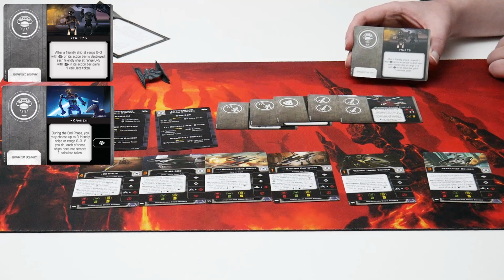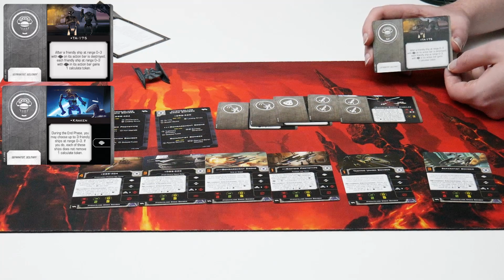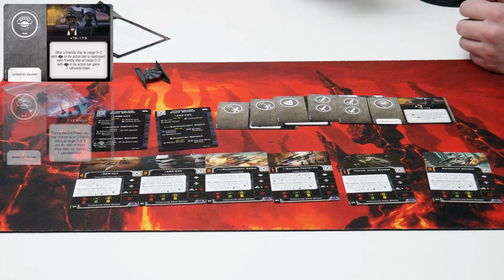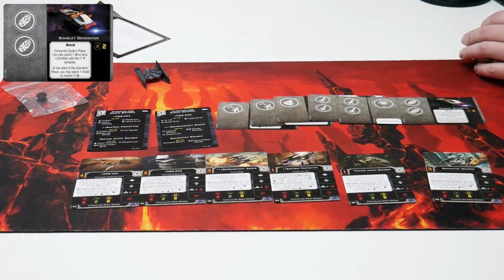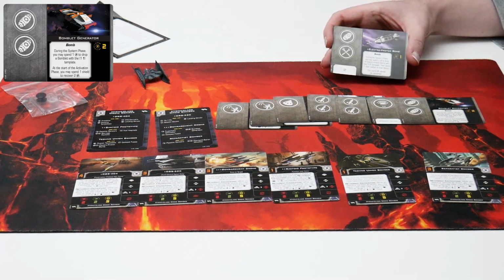That's very interesting. Vultures do pop, and having an upside to your vultures being destroyed could actually be crucial to a Separatist game plan. I like that a lot. Bomblet Generator. Get those bomblets happening. There we go. Electro-Proton Bomb, the thing that has terrified everyone.